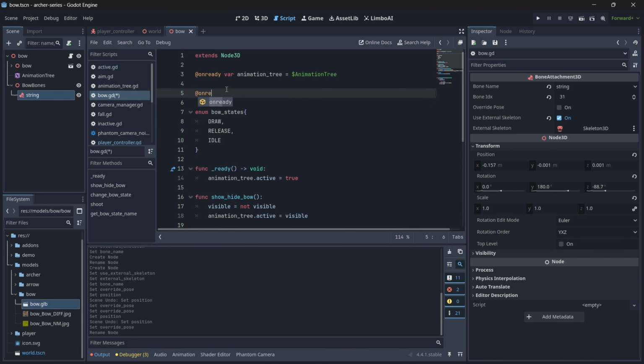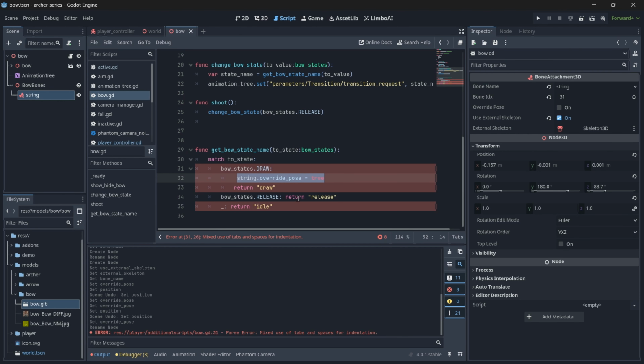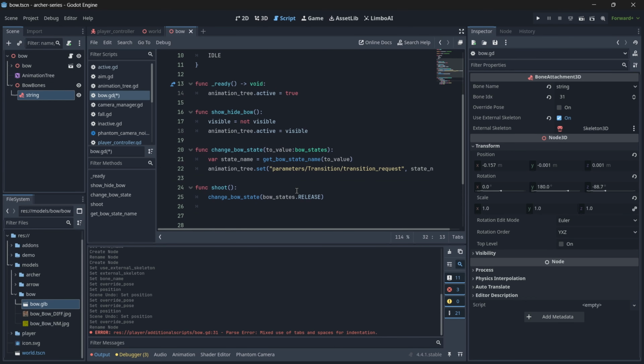So for that, let's create the reference in the beginning, and whenever we return this draw, we can set our override pose to be true. And whenever we release, we can just unset our override pose.